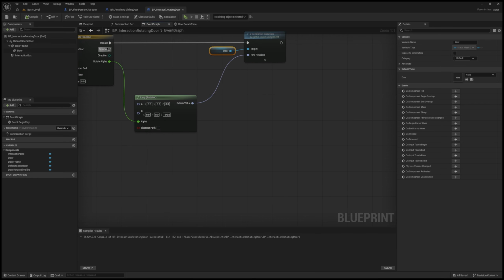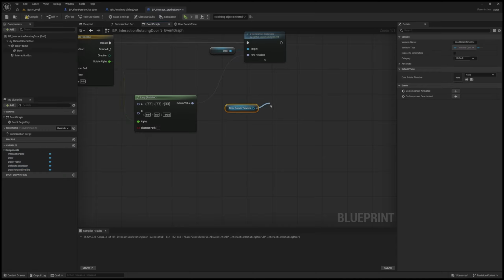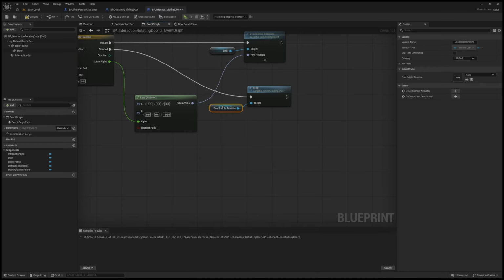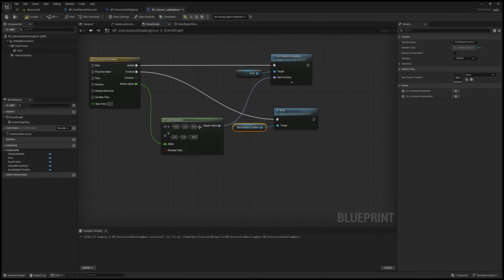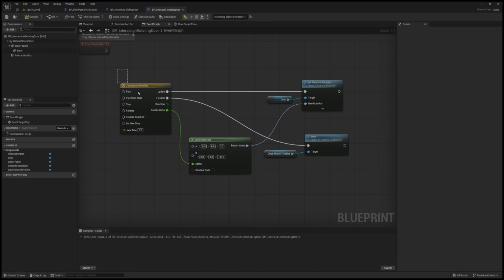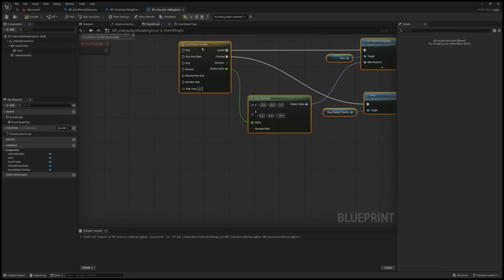And then just like with the other one, we're going to do the door rotate timeline and stop. And when it's finished, we're going to call the stop to prevent it from swinging open and closed. All right. So now that is all we have to do for our timeline there.